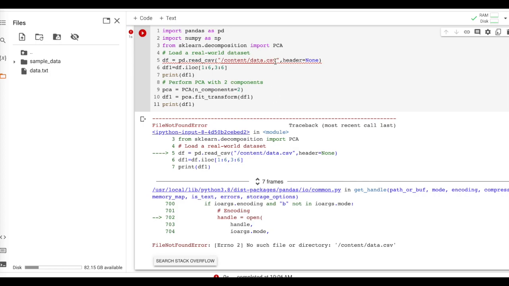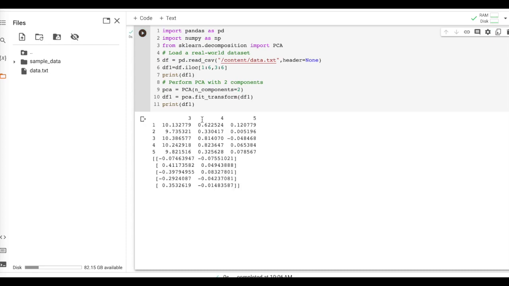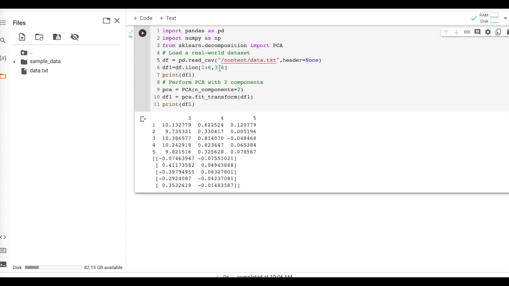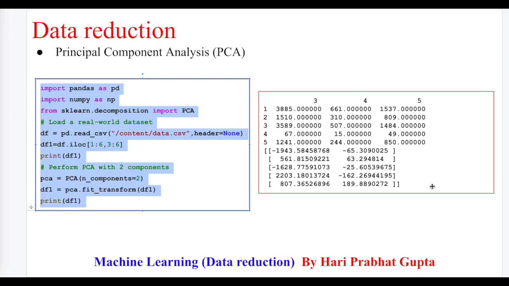So here we use the CSV file open, where there was some error, so we can use the text version here, and then we can run it, and it runs perfectly. So you can see that this is your original data, and after data reduction, now you have only two columns, and this is the reduced data set. It is reduced, but it retains its importance. If you create the features and use the machine learning model, it gives almost equal accuracy, but the size of the data is two-thirds, as in place of three columns, you have two columns. So you have reduced the size of the data with the help of this. So this is all about principal component analysis.